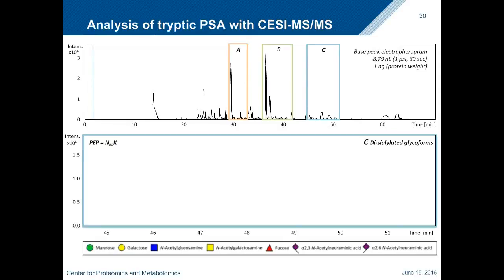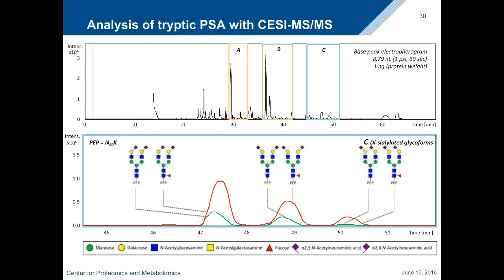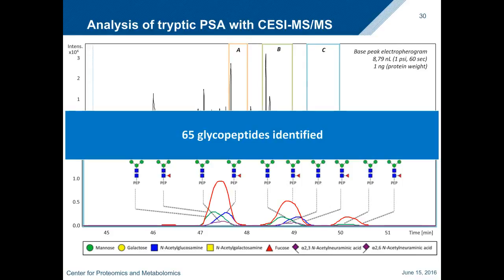So let's again have a look at cluster C. So first of all, we were able to identify 4 glycopeptides. And now we can identify all the different peaks in our electropherogram. And now we were able to identify 10 different isoforms in this sample with a disialylated species. And at the end, we were able to identify 65 glycopeptides. So if you compare that to what we saw in the MALDI profiling, we're a little bit more sensitive. We could identify roughly more than 25 glycopeptides more compared to the MALDI method.